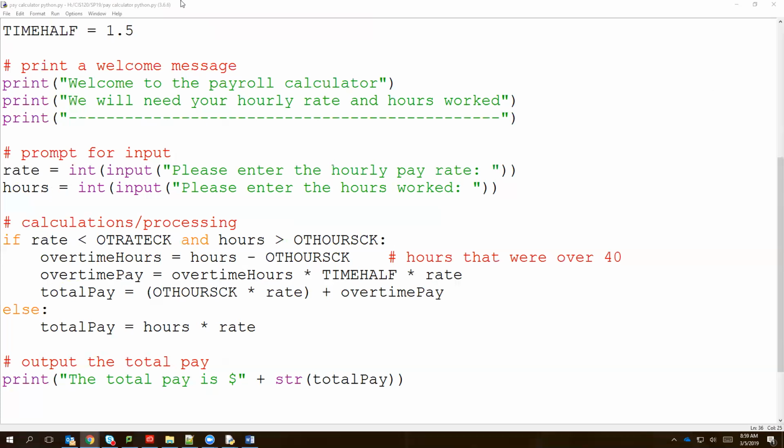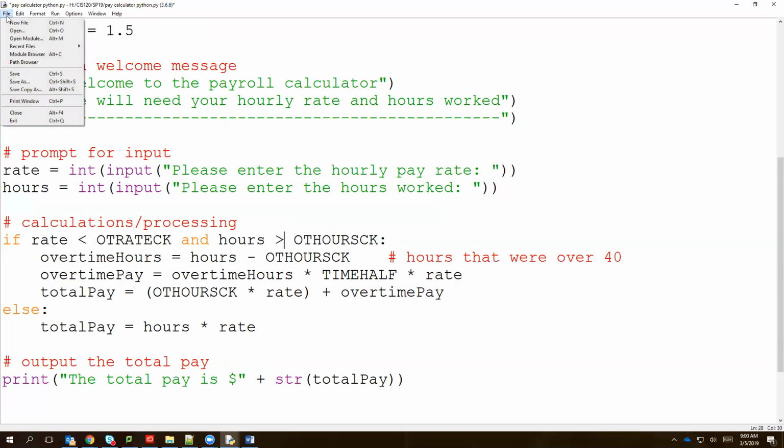Let's create a new file. Yes, sir? Is there such a thing as a greater than or equal to or less than or equal to operator in Python? For sure, you could just put an equal sign right there. So it's both times. I tried putting it on the left side and it gives me a syntax error. To me, I say greater than or equal, less than or equal, and you just say it that way, and that'll help you get the equal sign in the right place. So many little details. Do ask about anything like that that you think of.